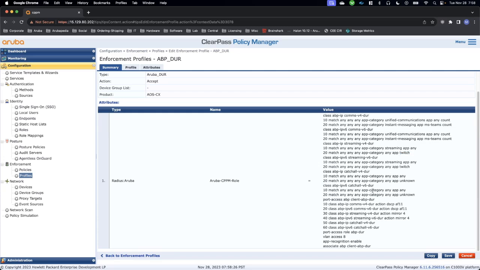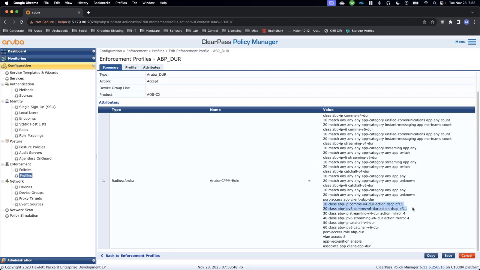And then I have 2 catch-all categories that will simply permit any other traffic that doesn't match these 4 classes above. So any other application or any unidentified application will match one of these 2 classes and will simply be allowed to pass.